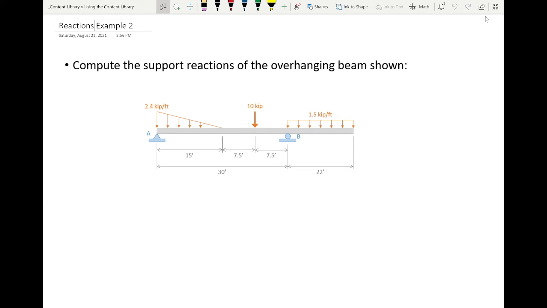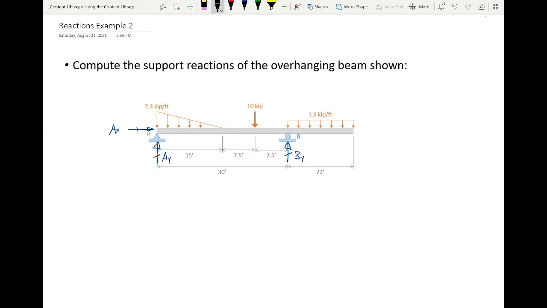Okay. All right. So we've got our problem here, and we're going to determine our support reactions. We have similar boundary conditions to what we did before. So we've got the hinge or pinned boundary condition, and we've got the roller boundary condition here. So I'm going to do what I did before and draw vertical reactions like that. We'll call this AY and BY, and we'll call that AX. But let's be clear. What's AX? Same thing. AX is 0. There are no lateral loads.